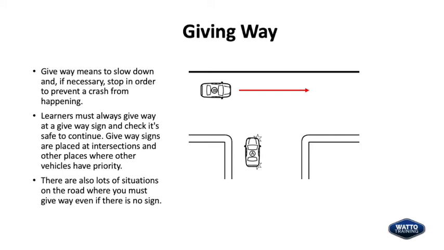Giving way. Give way means to slow down and, if necessary, stop in order to prevent a crash from happening. Learners must always give way at a give way sign and check it's safe to continue. Give way signs are placed at intersections and other places where other vehicles have priority. There are also lots of situations on the road where you must give way even if there is no sign.